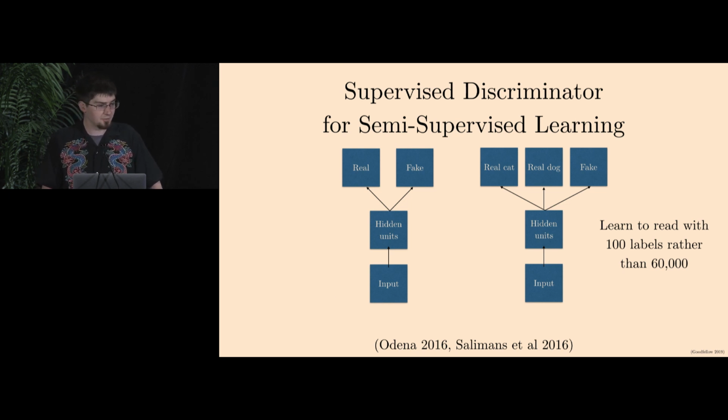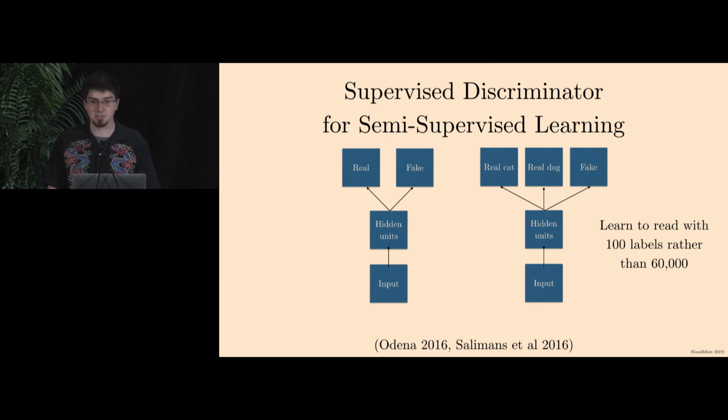For a traditional GAN, the discriminator is a two-class classifier. It says whether the input is in category 1, real things, or category 2, fake things. For semi-supervised learning, if we'd like to learn an n-class classifier, we make a GAN with an n+1 class discriminator. So suppose that we'd like to learn to classify two classes, cats and dogs. We can make a classifier that has 3 different classes. 1, the class of real cats. 2, the class of real dogs. And 3, the class of fake things.